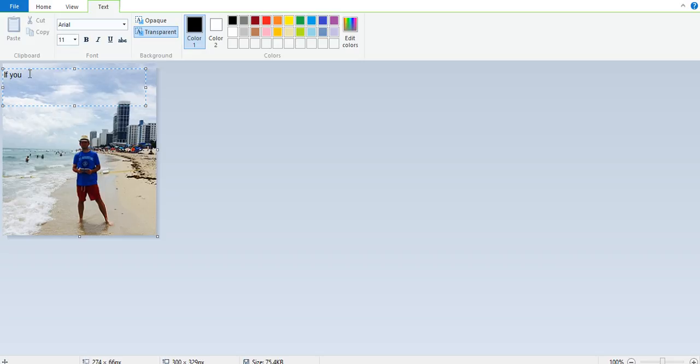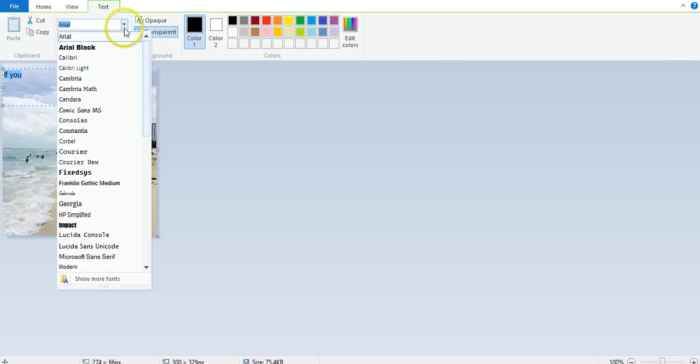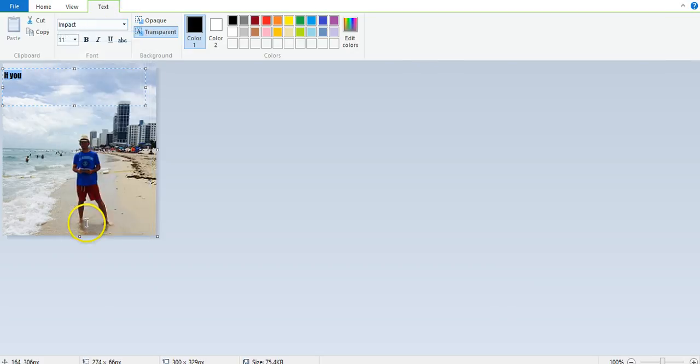You have to hold down your left mouse button and drag it across like you see here. As you see, there's this blue highlighter behind it. Once it does that, then I can change the font, and I can then change the size of it, things of that sort.